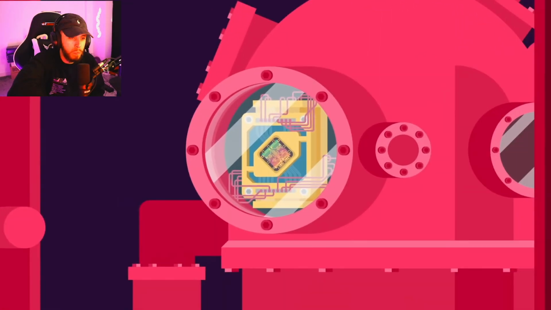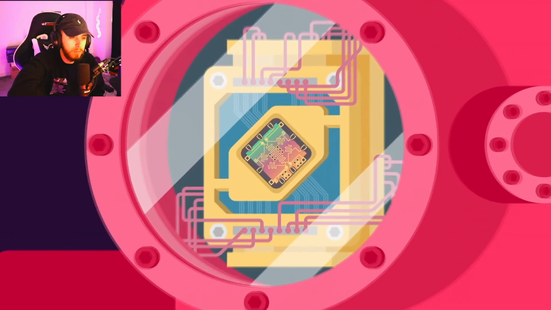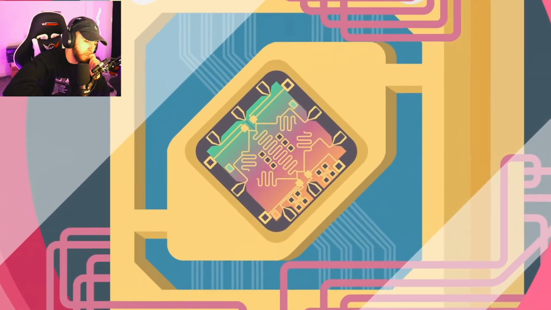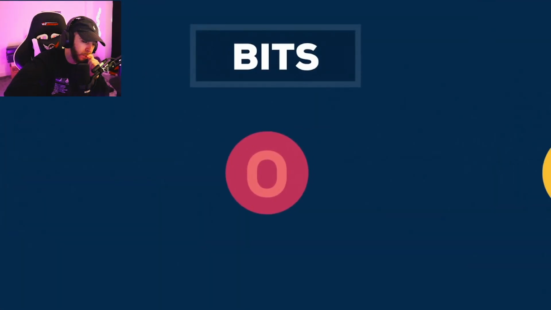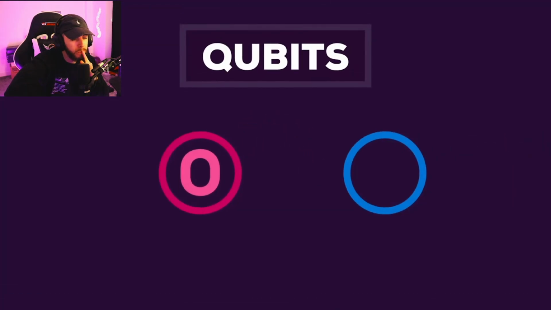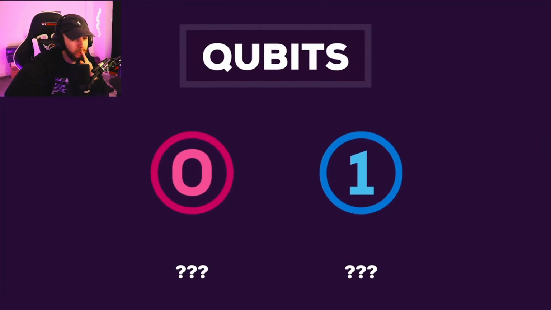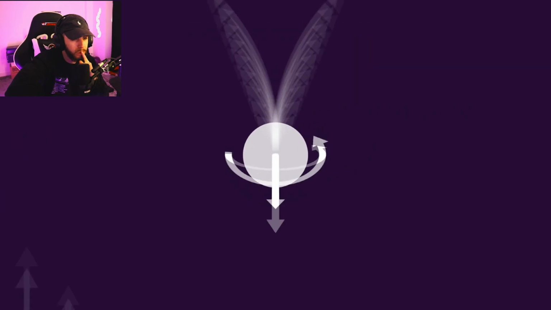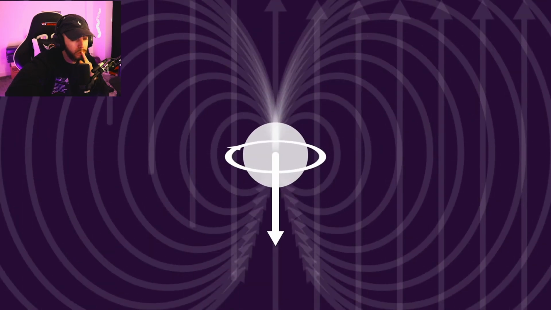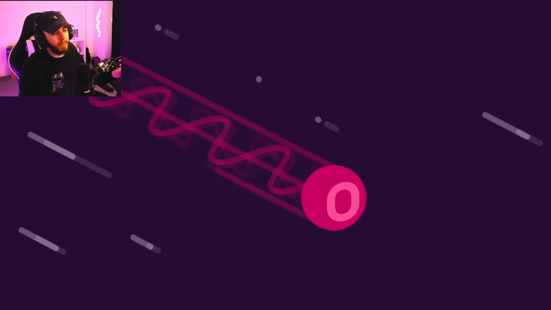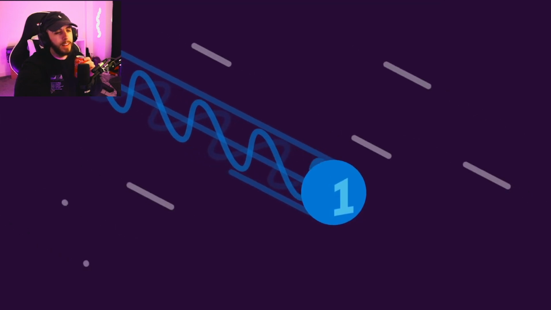To solve this problem, scientists are trying to use these unusual quantum properties to their advantage by building quantum computers. Right. In normal computers, bits are the smallest units of information. Quantum computers use qubits, which can also be set to one of two values. A qubit can be any two-level quantum system, such as a spin in a magnetic field or a single photon. 0 and 1 are this system's possible states, like the photon's horizontal or vertical polarization.